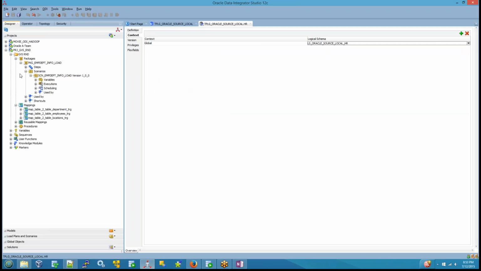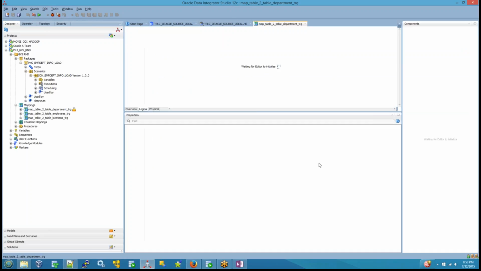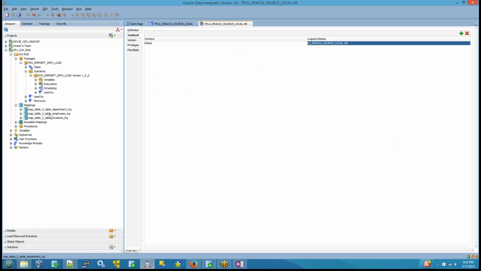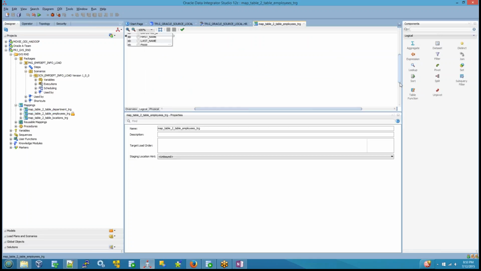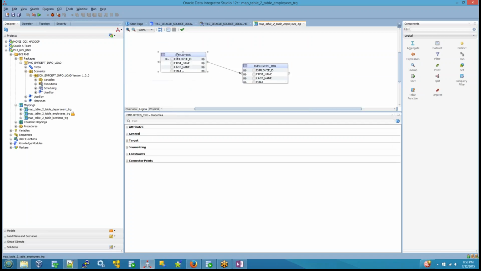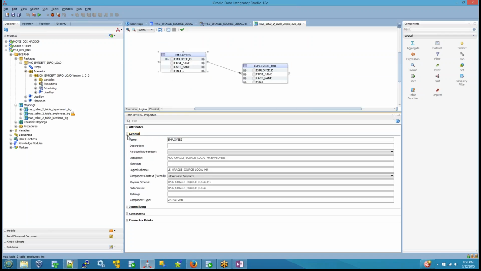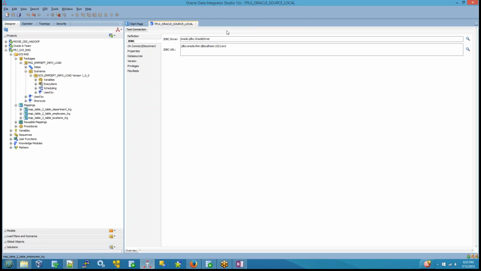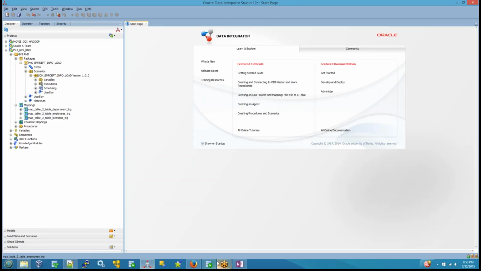Using that name we developed all our mappings. So this is the mapping we created, in the general attributes these are the logical Oracle Source Local HR, and this is the logical schema. So now all the mappings and all the development are completely tied to your logical schema.